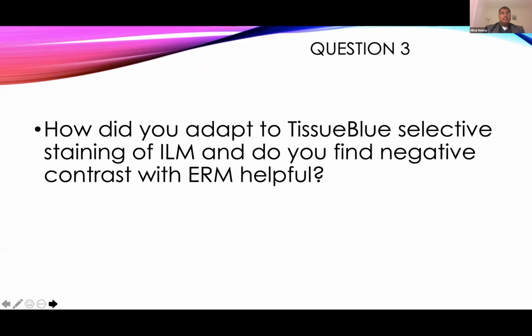I don't use a contact lens to peel. I use the green lens on the Resite. For me, there's a difference in depth perception and being able to see where the ILM is with these different stains. With the blue, I think it's a lot easier for me to tell how deep it is, and so I don't get deep grabs. I have my fellows use a membrane scraper, but I pinch and peel myself, and I tend not to have a problem with it.